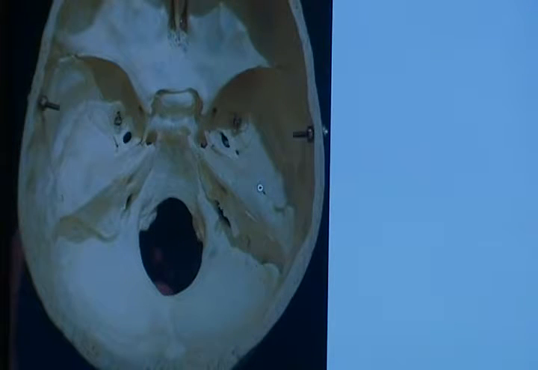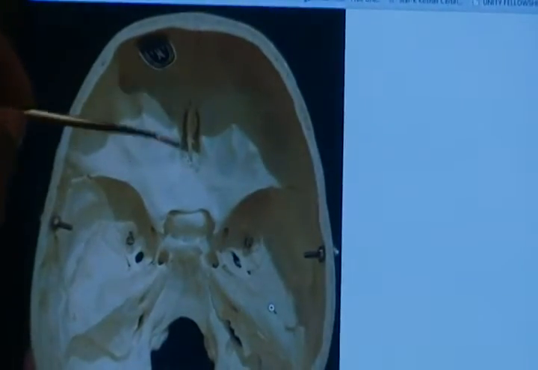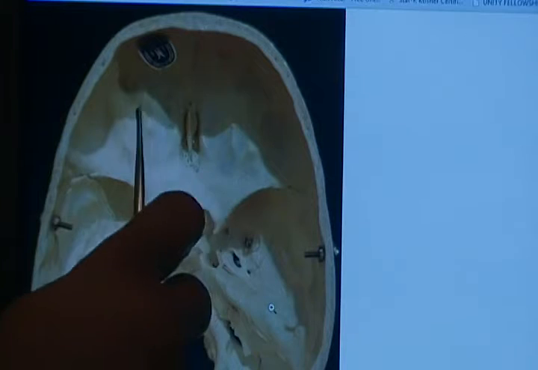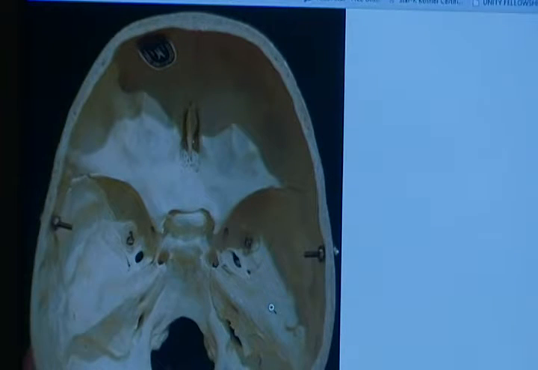Now the ethmoid bone, the section that we can see in the ethmoid bone is this section here. And right here is the crista galli. The crista galli helps secure the brain in the cranial cavity. And then on each side here, we have the cribriform plates. What passes through the cribriform plates are the filaments of the olfactory nerves.